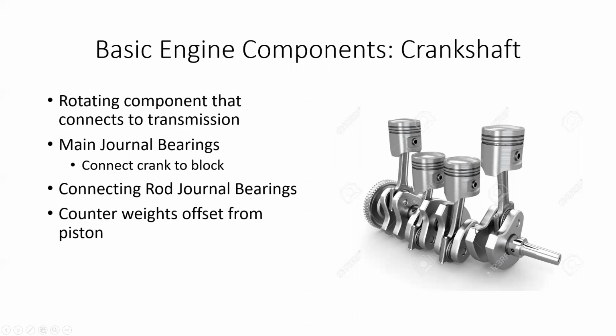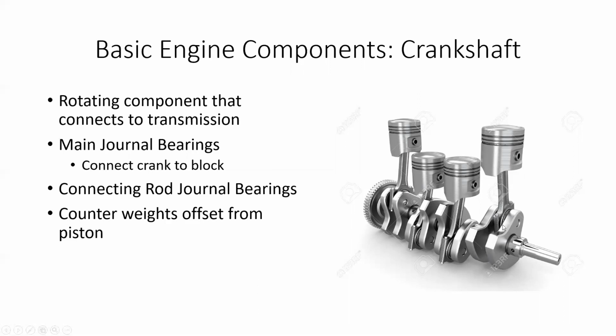If we look at our crankshaft right here, this part right here is kind of where it bolts to the engine block. This is called a main journal, right? It's a journal bearing. So the main journals are the bearings that hold it into the block. And then we have our rod journals, which are these right here, right? They're named that because they are the journal bearing where the connecting rod connects. So anyway, that's kind of how this goes. So this is rotating around while the pistons move up and down, and all of this is bolted inside the block.